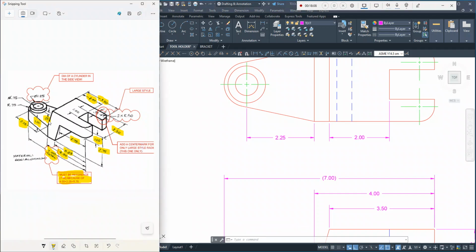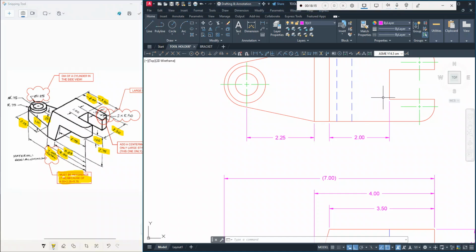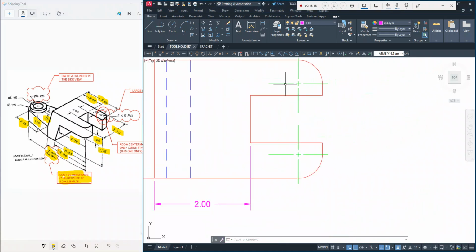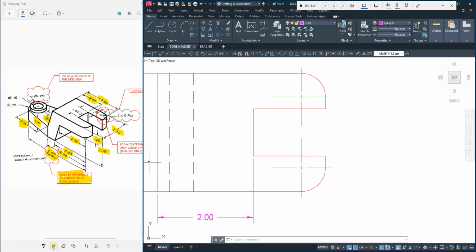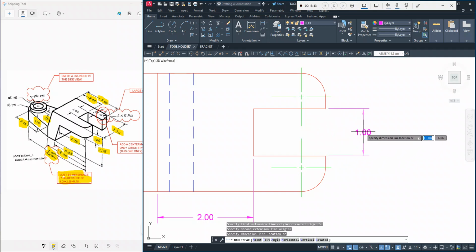Any other dimensions that aren't radial? Okay, so I have a 1 right here and a 0.75 here. Let me get those. The width of this slot is shown drawn on the isometric drawing. But remember, isometric drawings don't necessarily follow all the rules. They have to fit a lot of dimensions and a lot of information in one packed space. So generally, there is the rule that you do not put dimensions on top of a part in an official multi-view drawing. So I would actually place this out here.